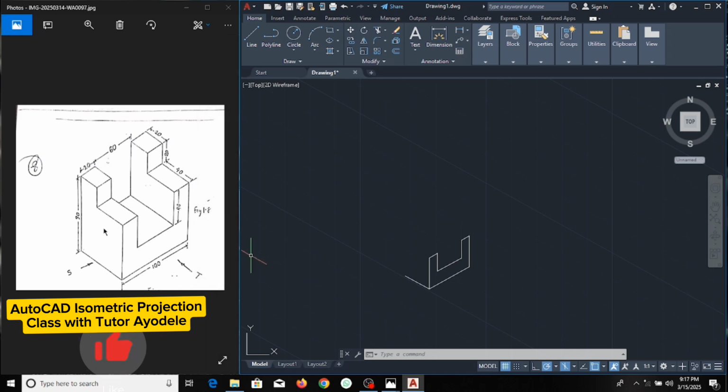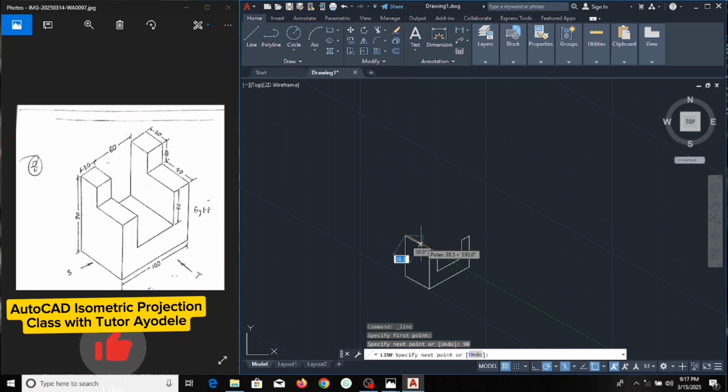So let's continue with this here. So let's do that. So we pick our command line on this point. We are going 90 up, so 90. See that?